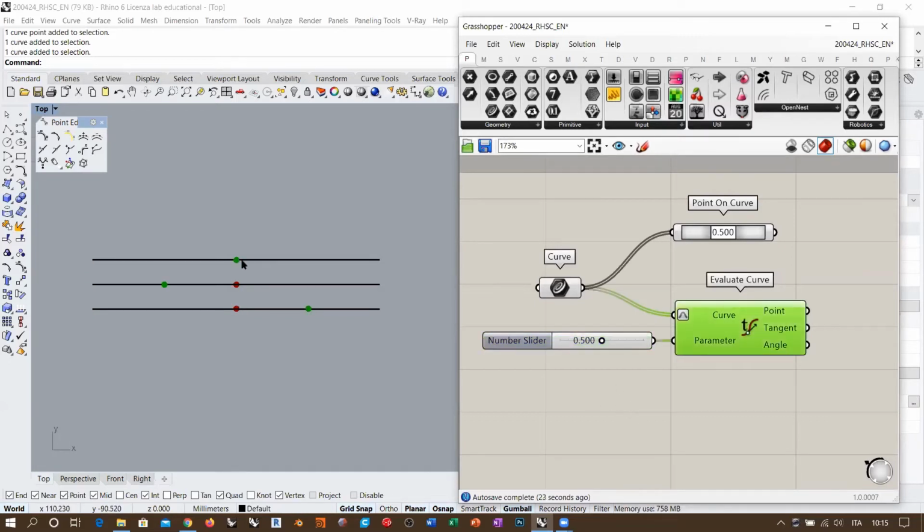So the first line, as it is a linear line, has a domain which is actually between 0 and 1, where there is no variation of speed. It has a constant speed because it is linear. So there is an equivalence between the time flowing and the geometrical spot that we get along the curve.